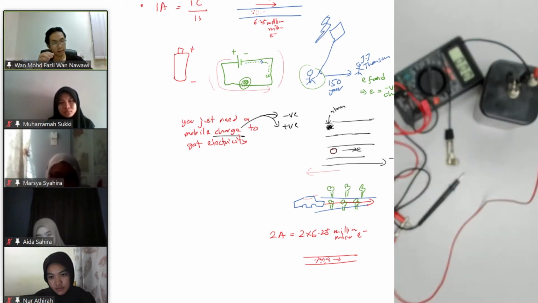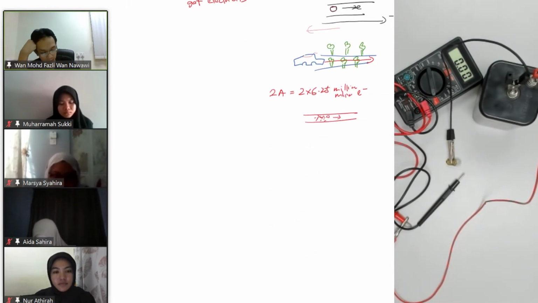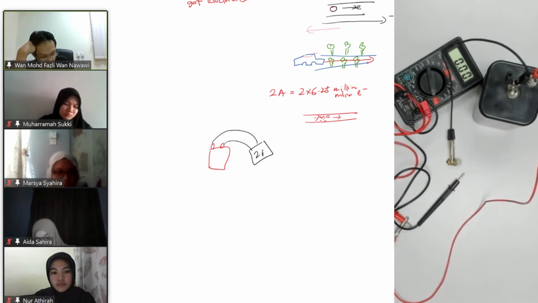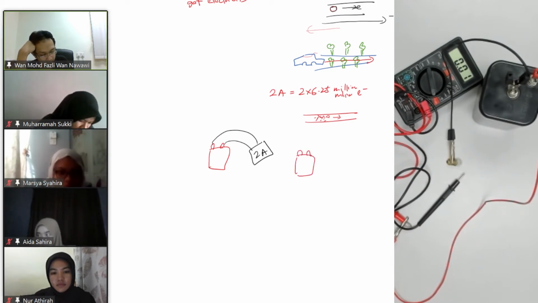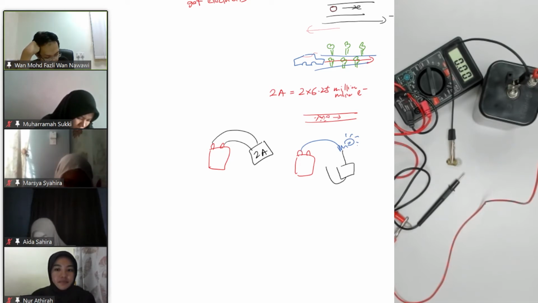So what I did just now is basically like this. When I have a battery like this and I connect it with the multimeter, it reads 2 ampere. But now when I connect the battery, and I have a lamp there, and I connect with the lamp, and this thing I connect with this, now it is 0.3 ampere. Okay, so they are different there.